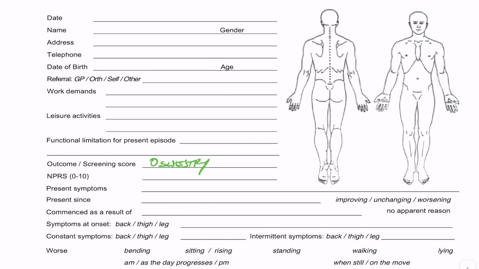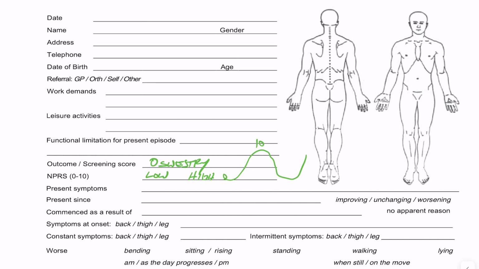Your pain rating scale. Now obviously everybody talks about this, but you want to get a range. You want to ask them the low point and the high point. Again, you want to define how much does the pain fluctuate, 0 to 10. How much does that fluctuate through the day? That's an important understanding of the behavior of your symptoms. That's kind of what you want to find out there.